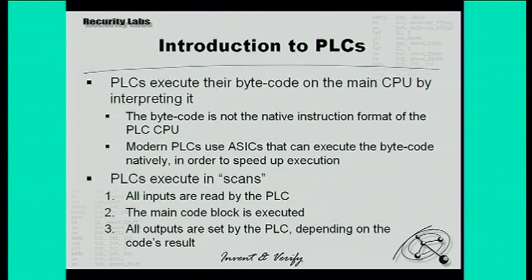And what you need to keep in mind with PLCs is that they execute in so-called scans. So you don't have a continuous execution as you would expect from a regular CPU, but you have a hamster wheel cycle. It reads all the inputs and converts them. If you have an analog input and you digitize it, you need to set a defined point in time when you take the measurement. And this is what is done first. Then the main code is executed with all the other code that might be called from the main block. And then the outputs are set according to what the code did, right? Relatively simple.